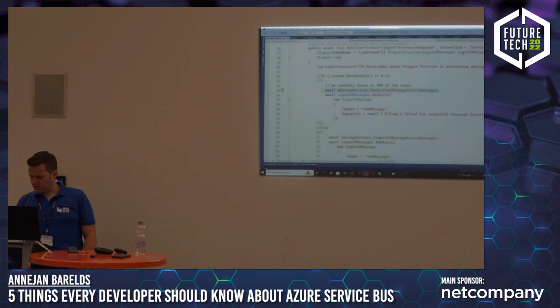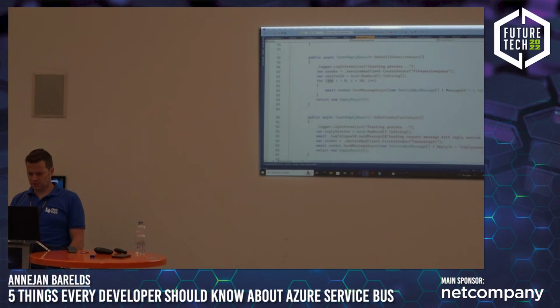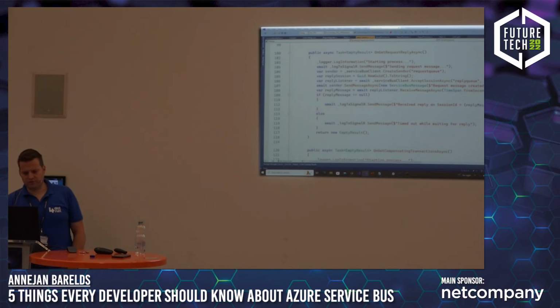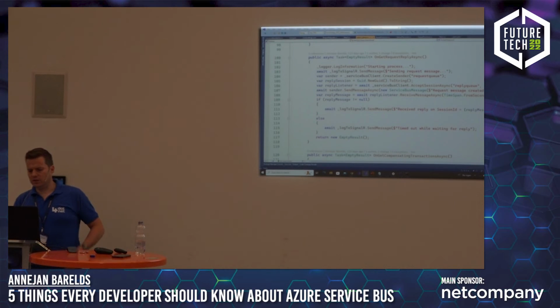So this is my web app. It's actually triggering off all these demos. Just let me quickly search the correct one. We're using sessions for this one again. So what we're doing is, as we always did, we are creating a sender, and we are going to send a message to that sender.